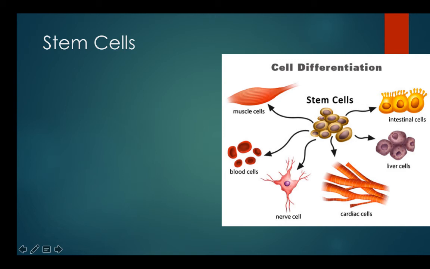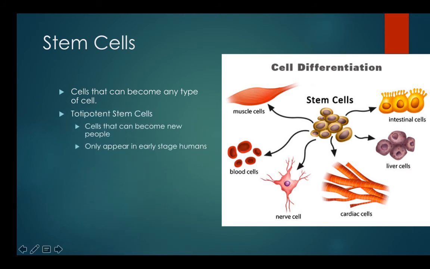Next idea here, guys, is called stem cells. Stem cells are a type of technology we've been using in which it's a cell that can become any type of cell. So a stem cell is able to become muscle cells, blood cells, nerve cells, cardiac cells, any cell you want. So if we can find a way to control stem cells, we can basically regrow any part of the body that ends up being missing. It's kind of a cool little idea. But there's some problems here with this technology too.